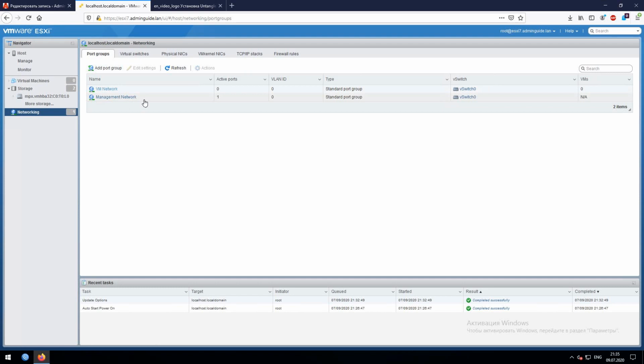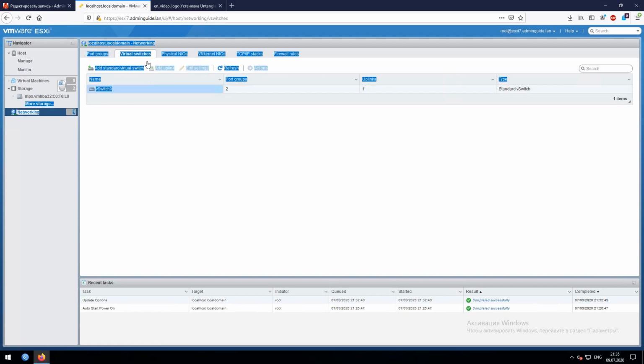We will use 2 interfaces, one for WAN and another for LAN. For the LAN interface we will use the VM network port group. We will just rename it, and this switch 0.